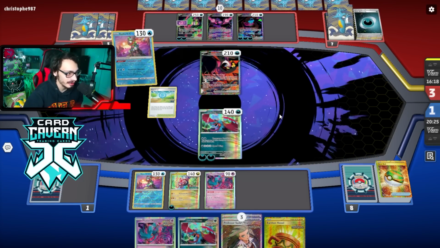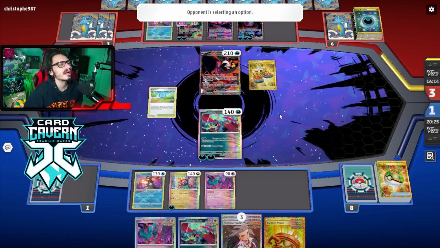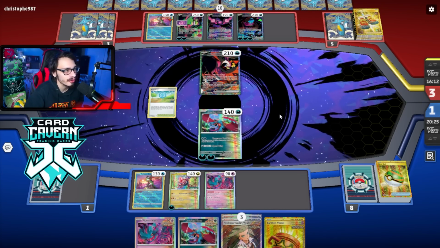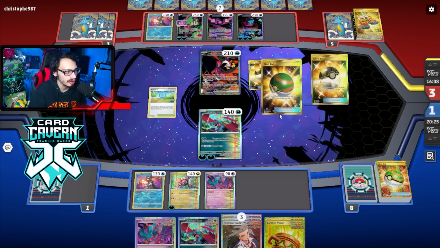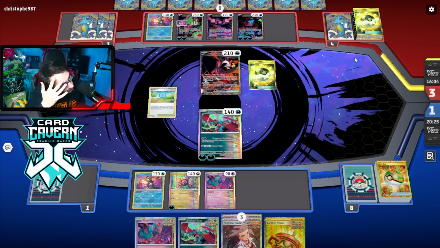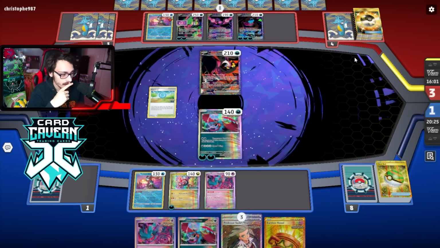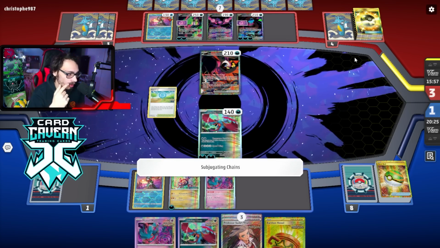Okay, they're digging. They might have it. They might be in there. Shoes. Oh, God. They're definitely digging for an Iono. There's no way they're playing all these cards without looking for Iono. Okay, Ultra Ball. That's fine. This is stressful. Morpeko. That's fine. Doesn't do anything. If only we had Counter Catcher live right now. But you're going on 1 prize. It's impossible.